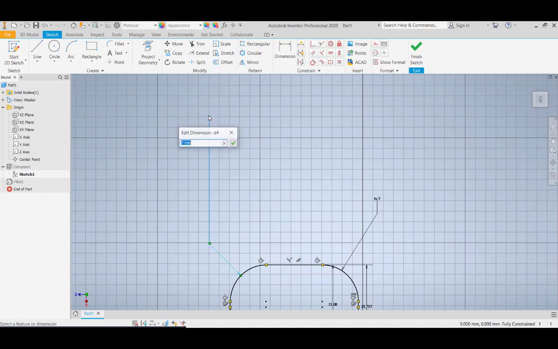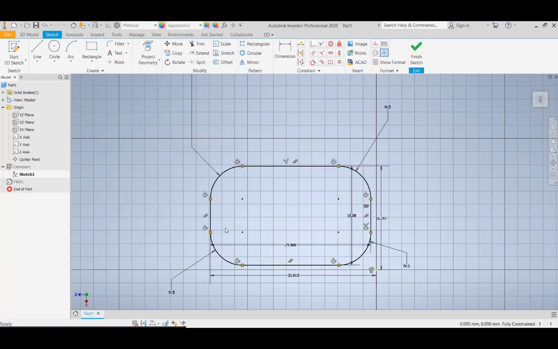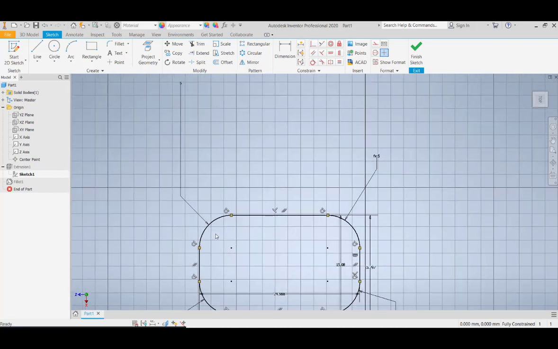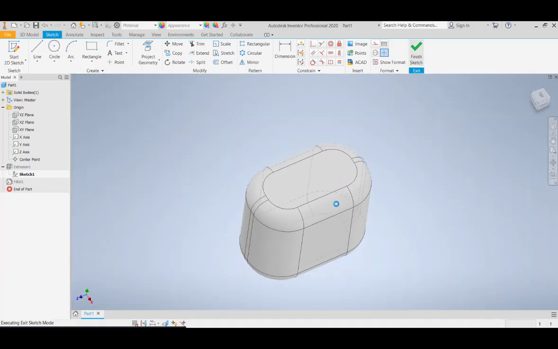Now, if I change this one to 2 mm, you'll notice the part follows, those radii follow. If I change this one to, let's say, 5 mm, okay, they follow too. So that is one way to make them dependent, even if you only change one: you give a dimension to one, then link the others to it so they just follow. Okay, so that is another way. So I'm going to press finish.